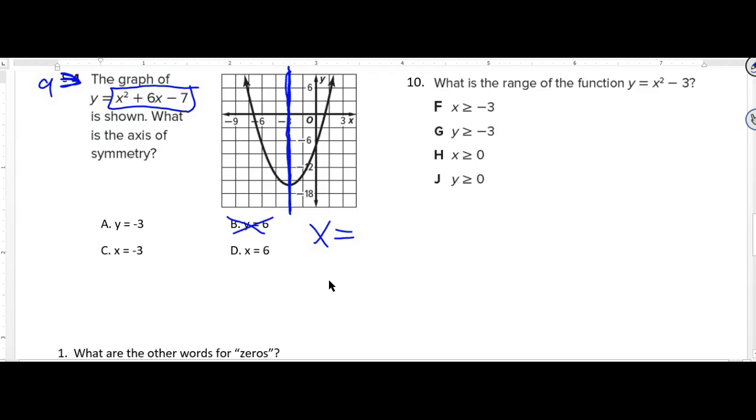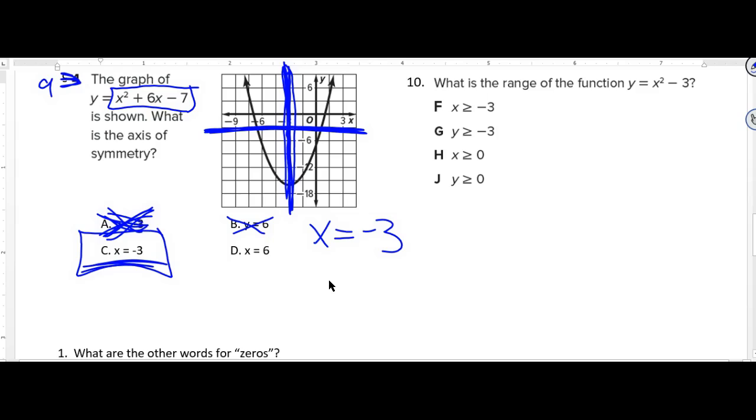So it's not B, it's not A. We got to look at how far over the line is shifted. If I look at my axis, it is over -3, so x equals -3. If there was any confusion at all with this, go to your calculator and graph these equations. If you graph x equals -3, it's going to make this exact line right here. If you graph y equals -3, it's going to make a horizontal line. We know that's not it. So, if your calculator can help you and you need the help, use your calculator.